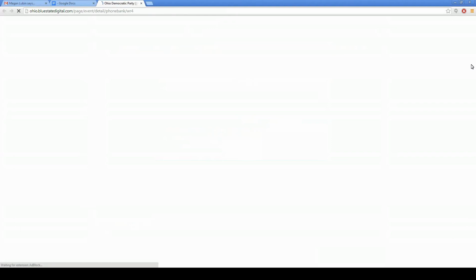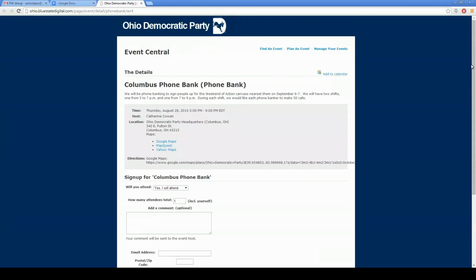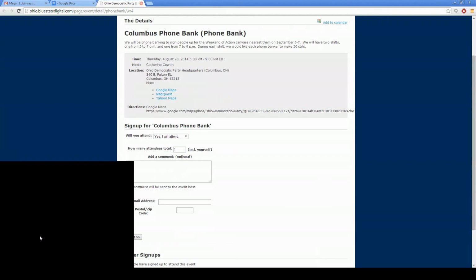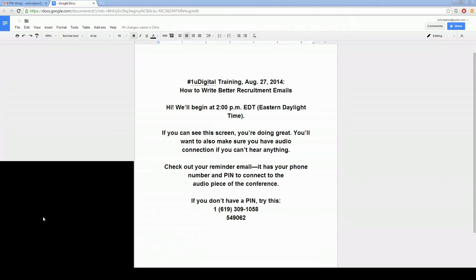And you'll note that this takes you here to a page that asks people to RSVP. So again, you want to make sure you're taking folks to a page where they RSVP. So that's what the text-heavy version looks like. All right, how about something that is totally different? Check this one out.